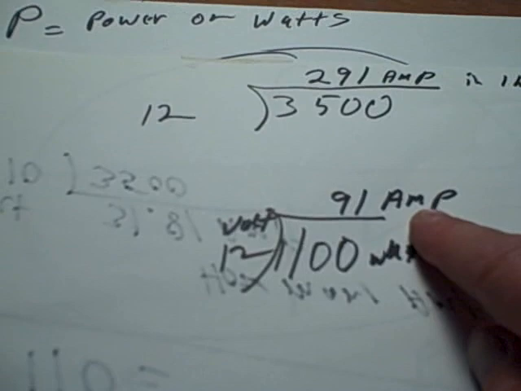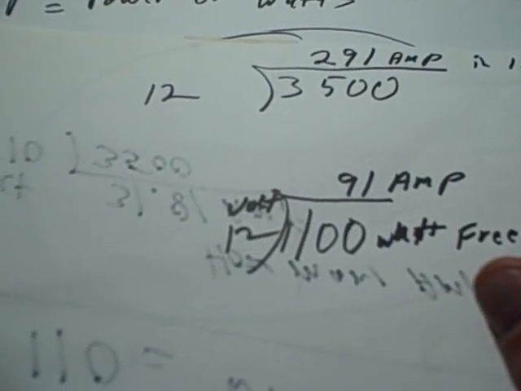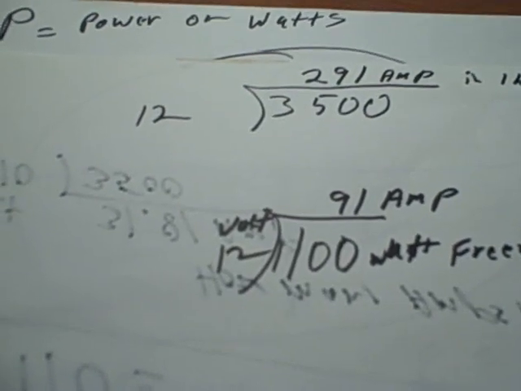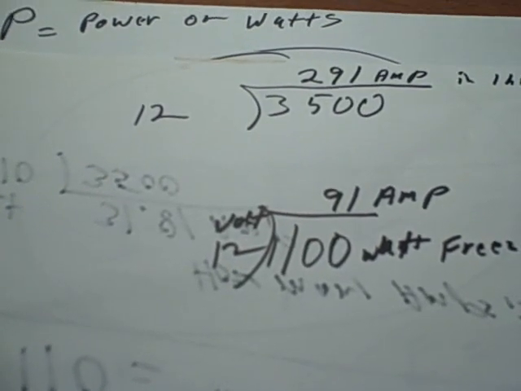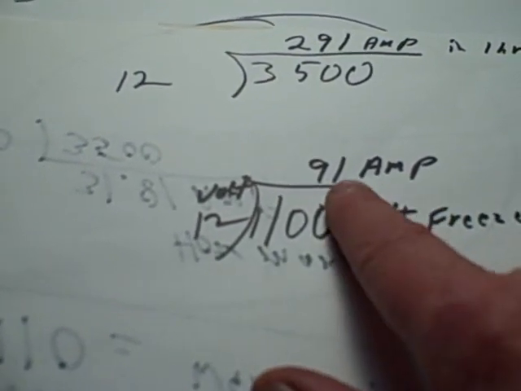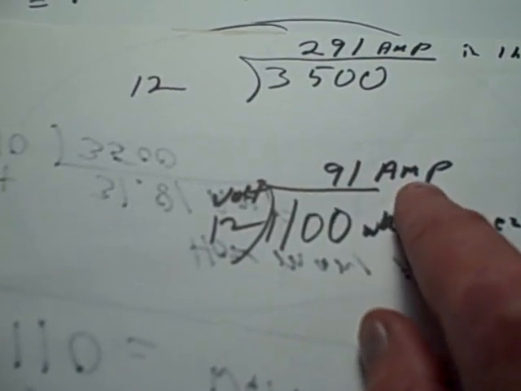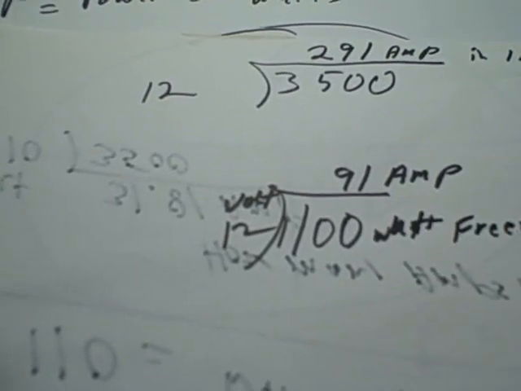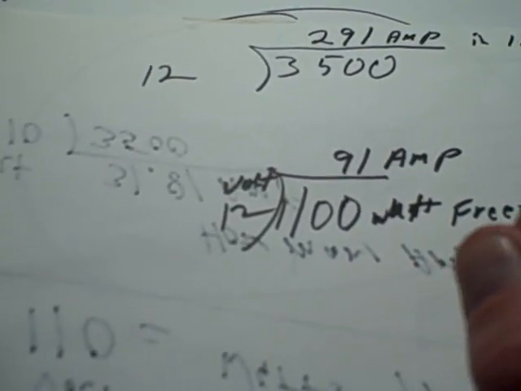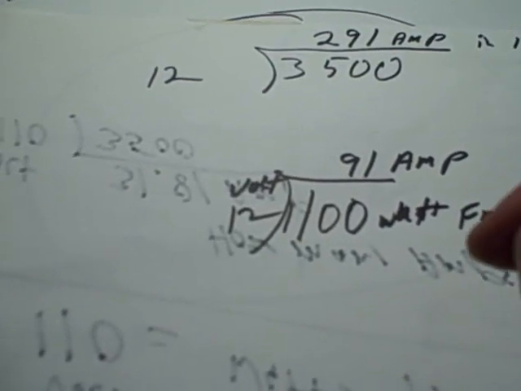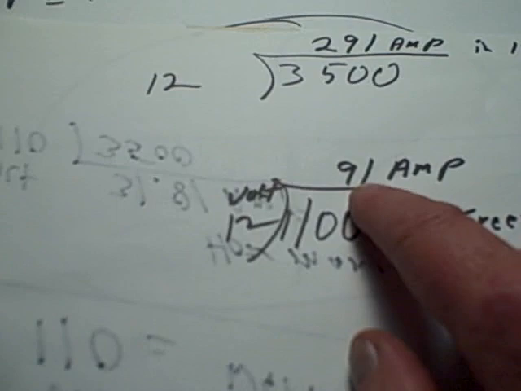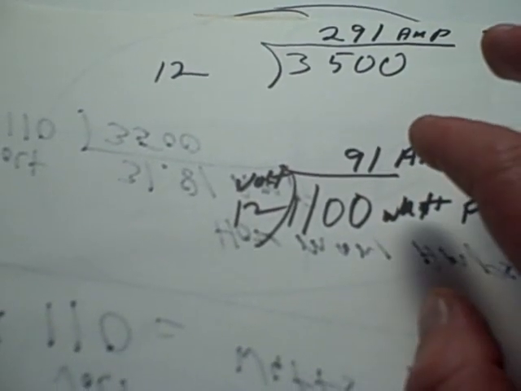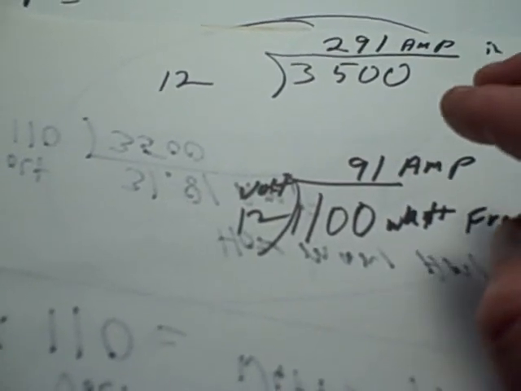So to run that freezer, now freezers don't run continuously unless you're putting a lot of stuff in it. They cut on and off. But let's say that freezer ran solid for one hour continuous running, 1100 watts would be 91 amps. That means a 200 ampere hour battery would probably run that freezer for two hours and I'm gonna guess 15 minutes, two hours 10 minutes something like that. So to run it for eight hours overnight running continuously you would probably need at least three 200 ampere hour batteries, maybe even four.